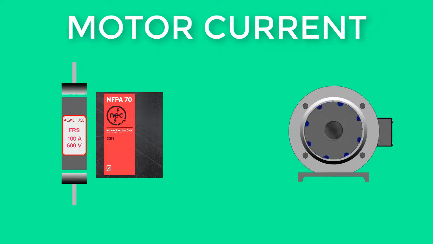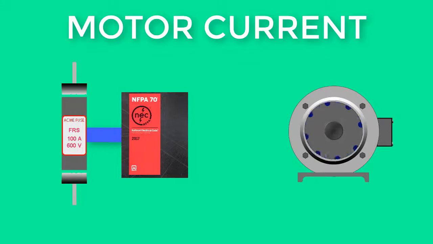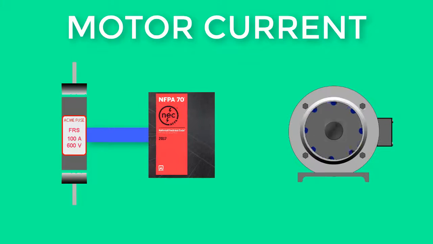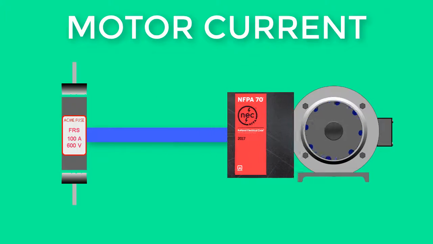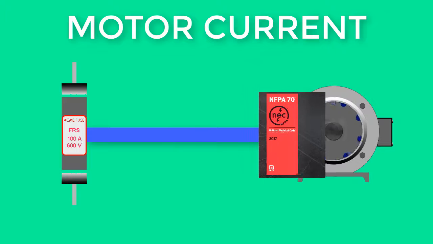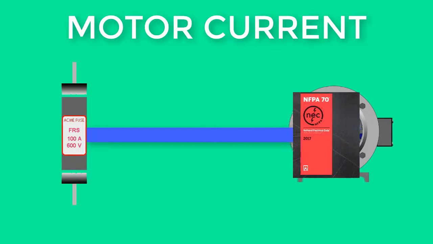The National Electrical Code specifies conductor sizes and overcurrent devices and sizes. The National Electrical Code must be followed for all motor circuit designs. Fuses and breakers must be designed to allow for not only conductor protection, but also initial startup currents of induction motors. The next video will examine how motor starters, not breakers or fuses, protect motors from overcurrent conditions.